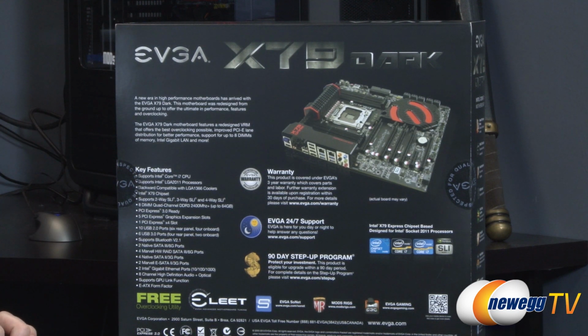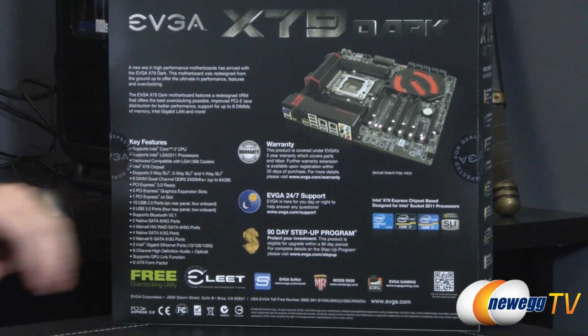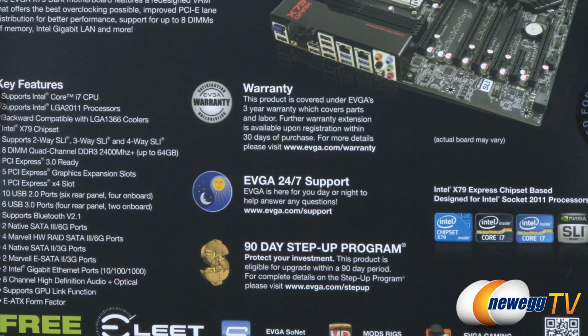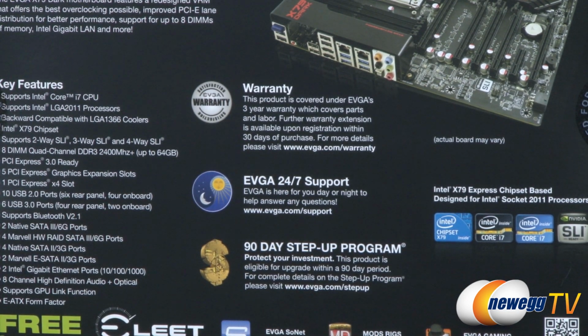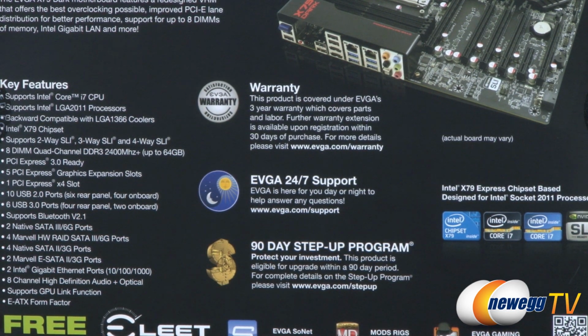But apart from that, again, we're taking a closer look at the box. You get a 3-year warranty from EVGA for this product. You also get EVGA's legendary 24/7 support, which is quite nice. I don't know if you ever contacted EVGA for support, but they're great people over there, and they do a great job backing up their products. You get the 90-day step-up program. That's available as well. I've seen that used more so for their video cards and their motherboards, but it's also available here. And then key features are listed over here on the left.